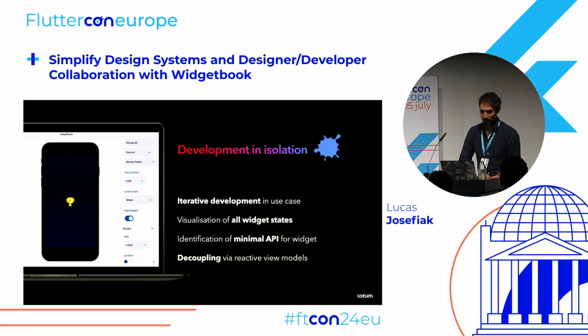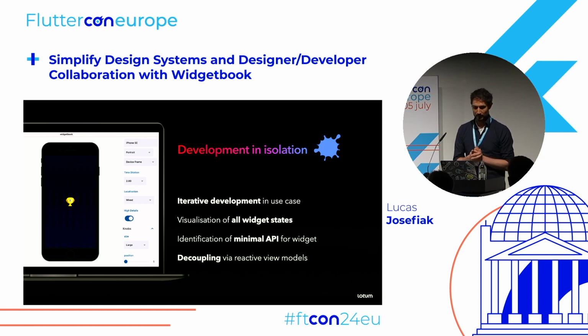With Widgetbook, this has now drastically changed because we can now develop our widgets in isolation. And when we start to implement a new widget, we immediately set up the corresponding use case and then start implementing the functionality of that UI in Widgetbook. So we never go back to the app. We now have Widgetbook as the part where all the development is taking place. And Widgetbook makes it really easy to visualize all app states that the widget can enter, especially edge cases that would be very hard to set up in the real app.